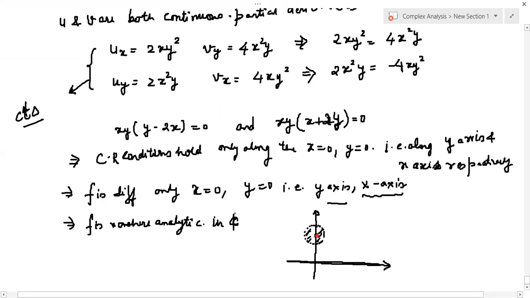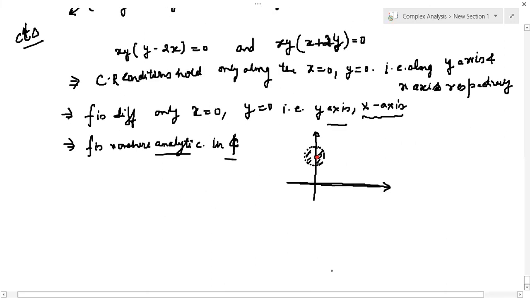So this you have to remember. Every time analyticity comes, there is an extra condition. If I'm talking of analyticity at a point, then I must be sure that the function is differentiable at that point, and also at every point in some neighborhood containing that point. For example, if I'm saying my function is analytic at this point, then it must be differentiable at this point and at every point in some neighborhood of this point. Only then can I say analyticity. Otherwise, I cannot claim analyticity. This is very important. Please remember.